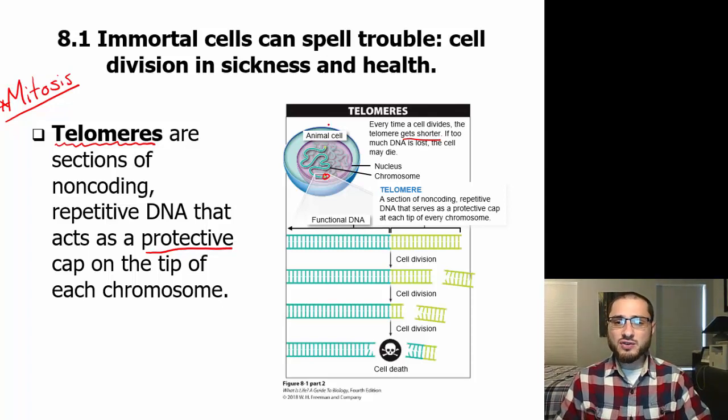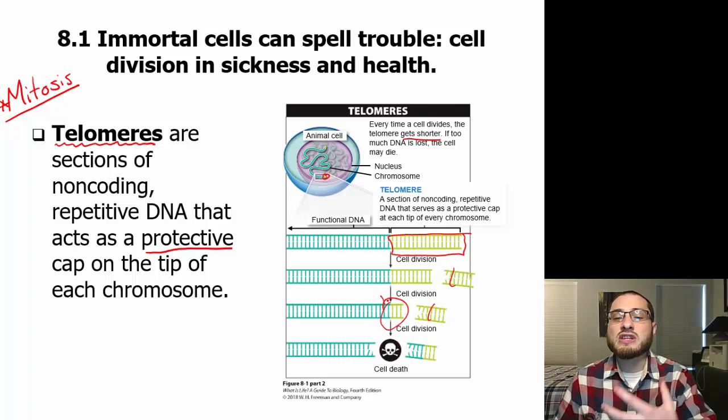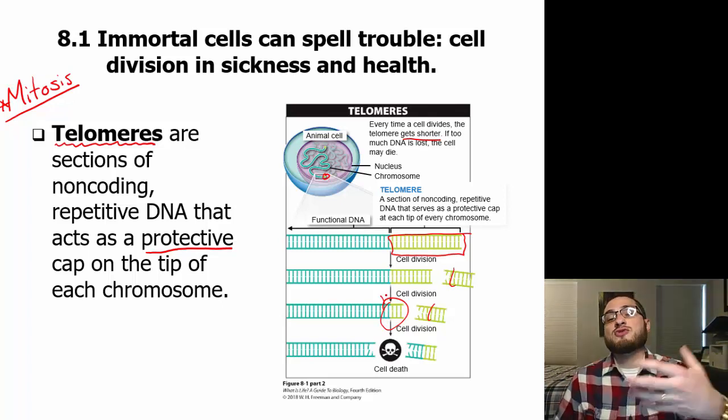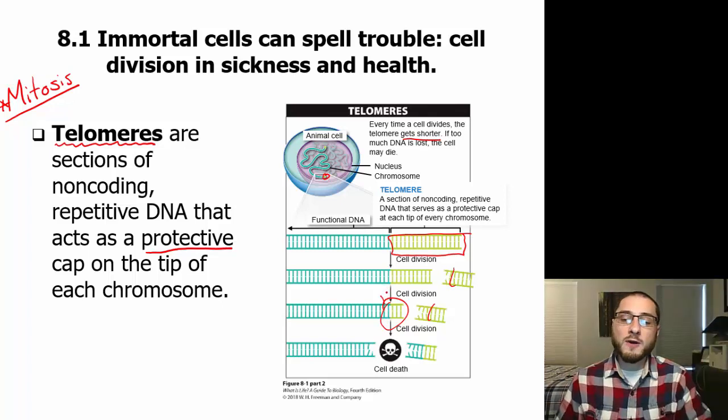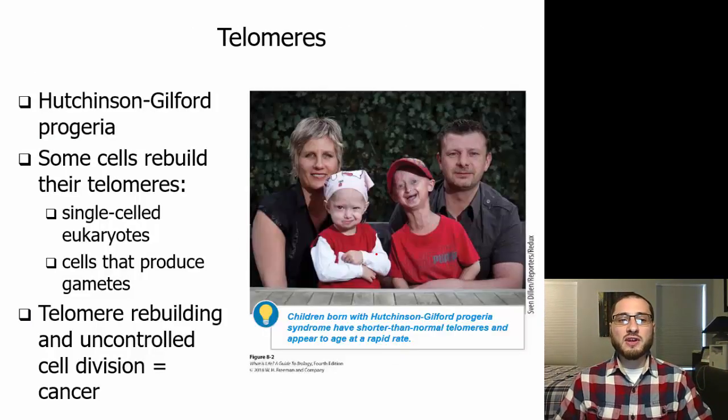So here they give you kind of just a basic diagram of if this is DNA right here, in the beginning you have this long telomere as a cap, and over time, as you divide and multiply, it gets shorter and shorter, and before you know it, you're starting to break off this piece where you are hitting that coding DNA that is going to have instructions for making proteins or for making a trait or who you are, and that is when the cell is going to die. So with something like Hutchinson-Gilford progeria, we see that there is an issue with the telomeres.